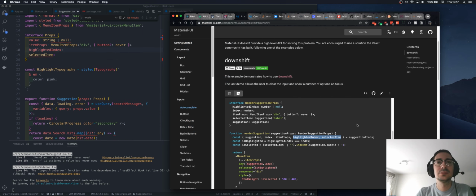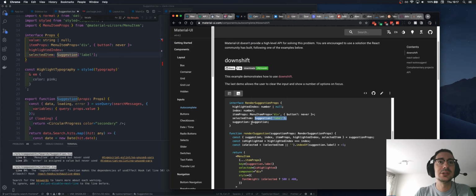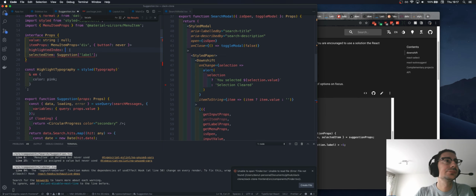Okay, and this is a suggestion label. And this is a highlighted, index its number. Okay.